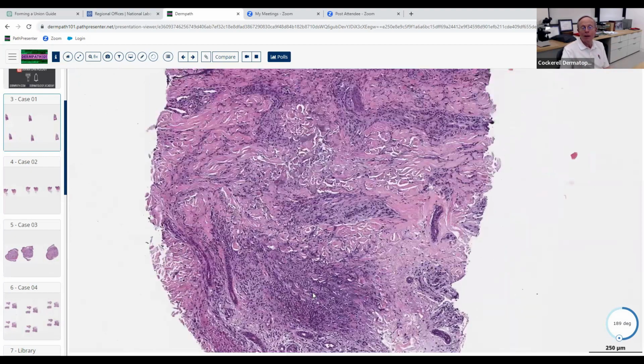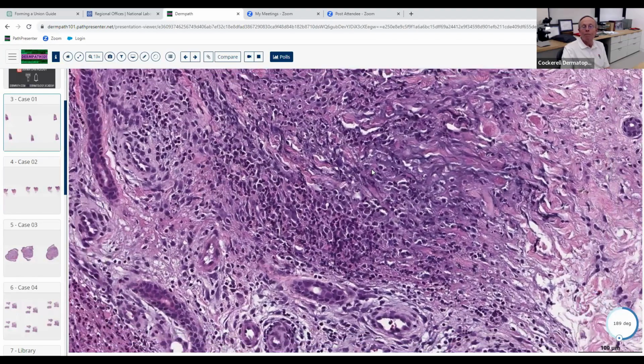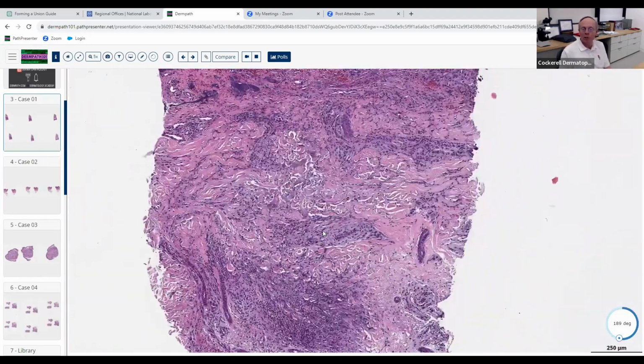So it's a great example of that. It's beautiful. This is what it looks like when you see it. And clinically, they sort of look like GA, although there's a variant that can look like a linear rope in the skin that was reported back in the 1990s. And that's another manifestation of this process.